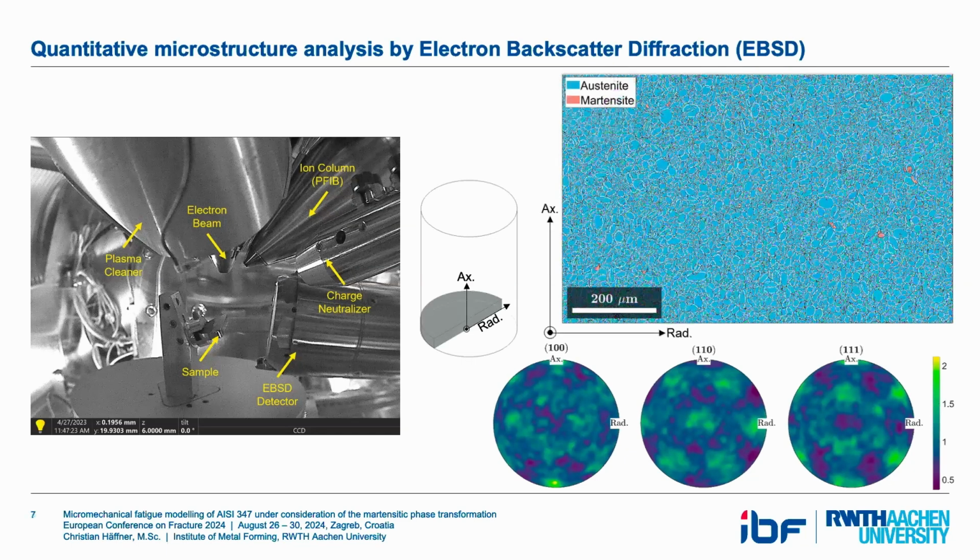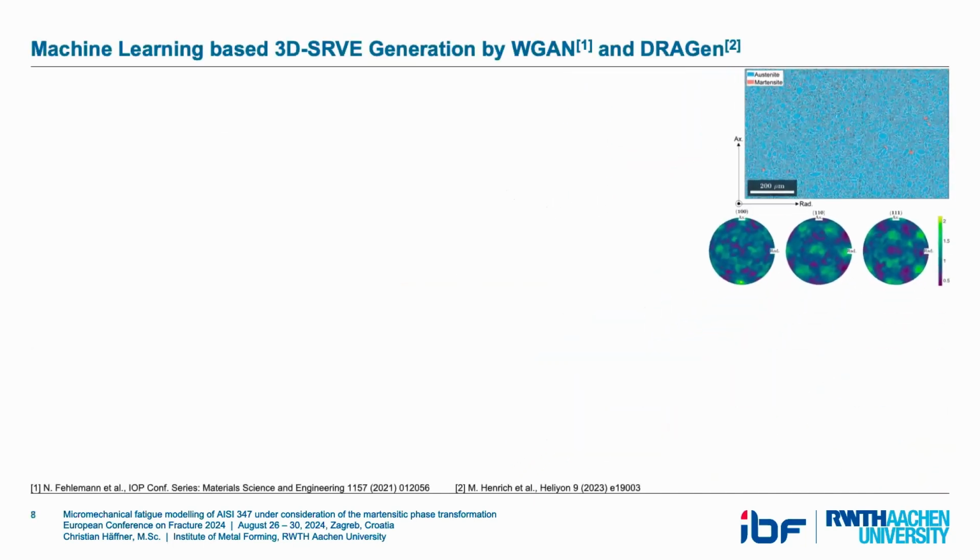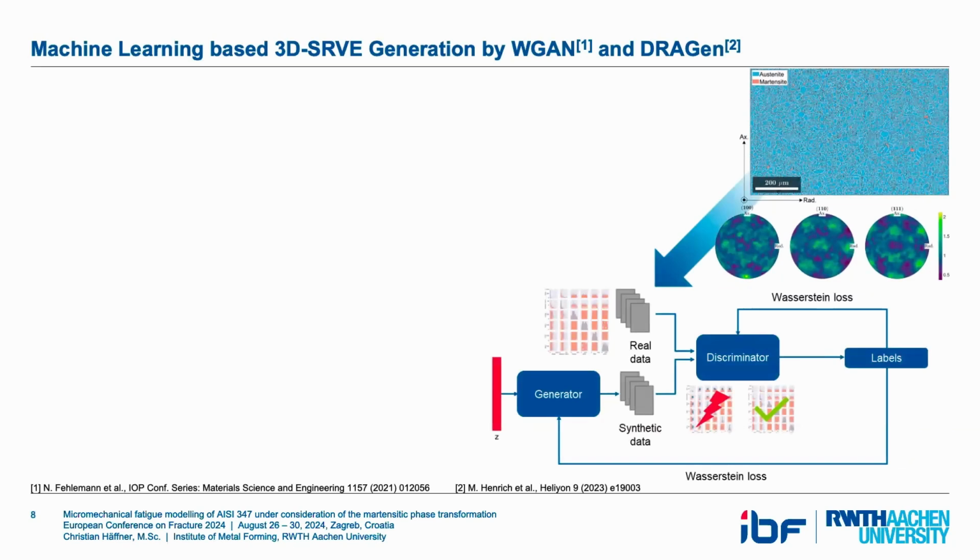And what we also need to do, I hope you can see it, this is a phase map again. On every austenite grain, we have ellipses fitted. Out of these ellipses, we can extract the grain area, the aspect ratio, the slope, and of course the orientation angle, so the texture. And all of this data and the interdependencies between all of this data, we're putting into a neural network, in that case, a Wasserstein generative adversarial neural network.